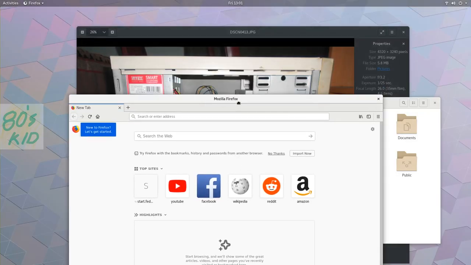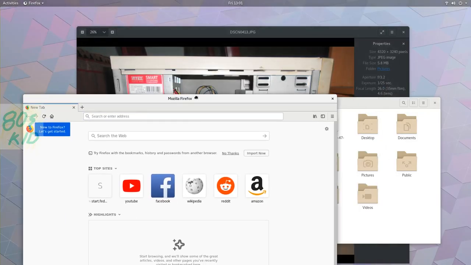Okay, so what we are going to do is we are going to install VirtualBox, and this will be our base operating system where we are doing reviews of other Linux distros. I'm not going to install other distros on my machine. I'll just install them in VirtualBox and do a walkthrough, so that you don't need to waste your internet data for downloading the OS, and you don't need to waste your time installing the OS.